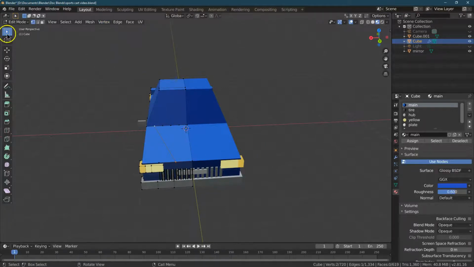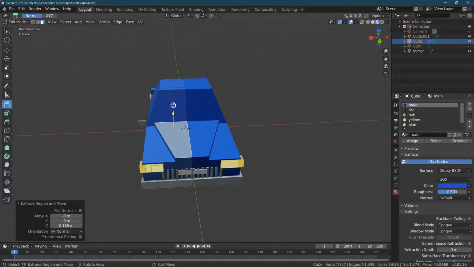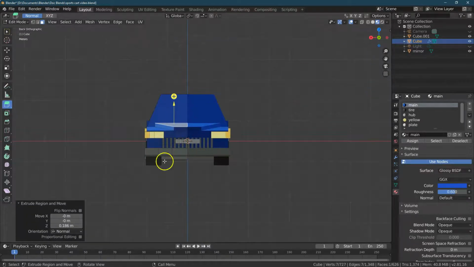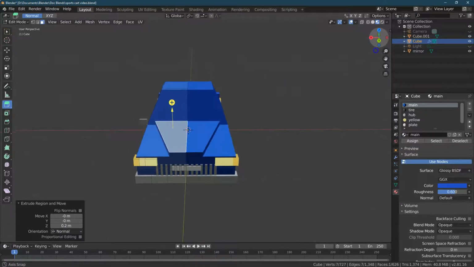Perfect. And now let's select this face, and we're gonna go with an extrude. I'm just gonna pull up, take a look at the front here. 0.2 it is. Okay.